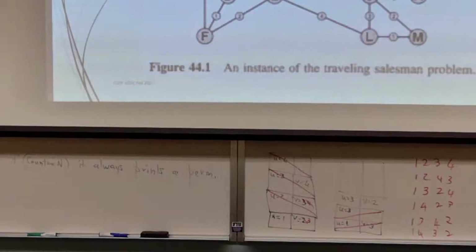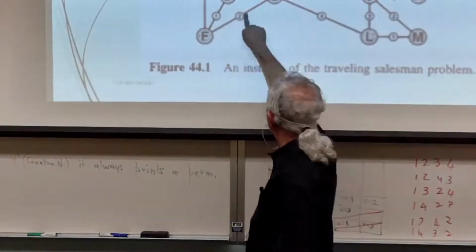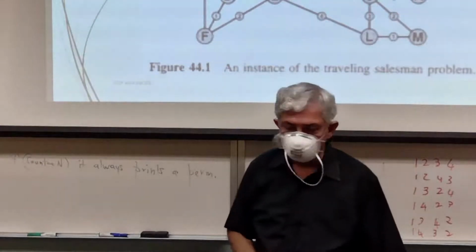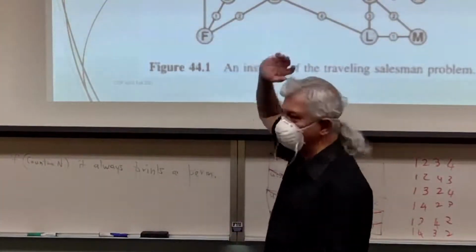Let's try the traveling salesperson problem. Let's say you're given a graph, and I ask you, can you print all possible traveling salesperson tours of this graph? Could you define the traveling salesperson? Sure. The traveling salesperson problem says you're given a graph. Every edge has a weight. This edge from F to E has a weight. I know you can't read the number, but it's some number.